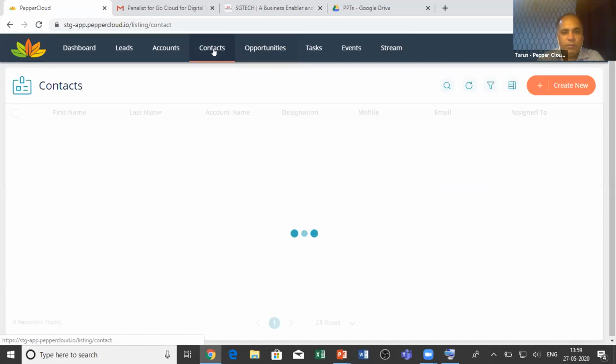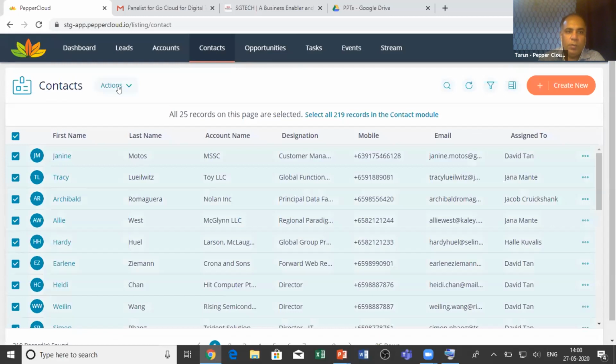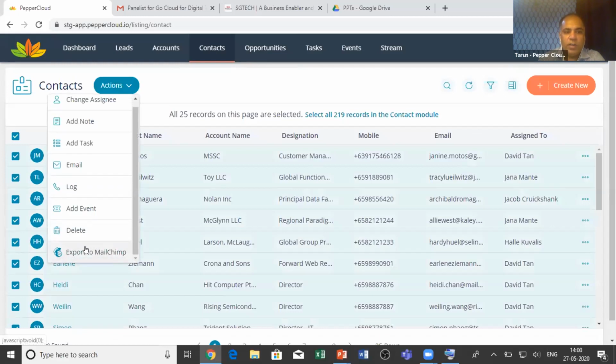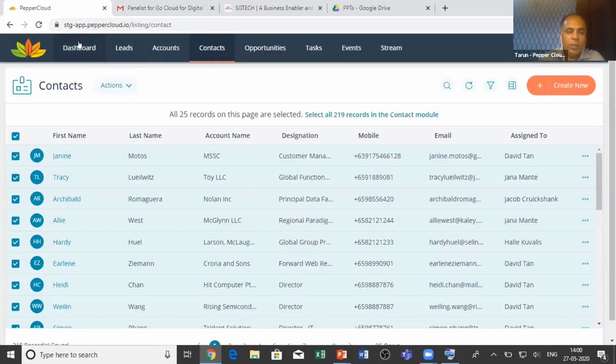In terms of lead generation, we are also integrated with MailChimp. So if you're running a digital marketing campaign, or you are working with a data analytical company and you want to run your campaign, you can just apply a filter and go ahead and use MailChimp directly from here. So just with a click of a button, it gives you access to launch your EDMs, launch your campaigns, and generate new leads.